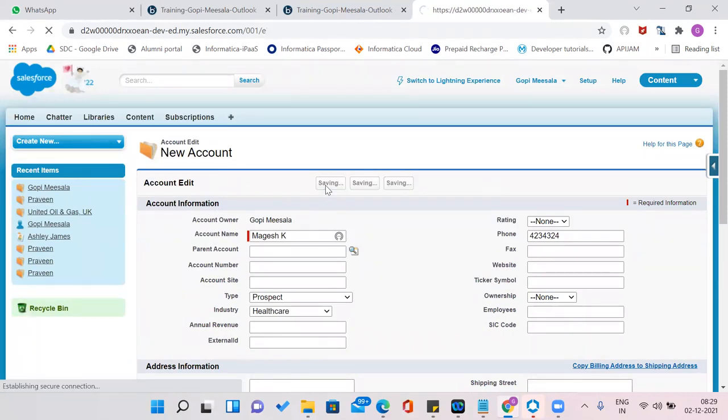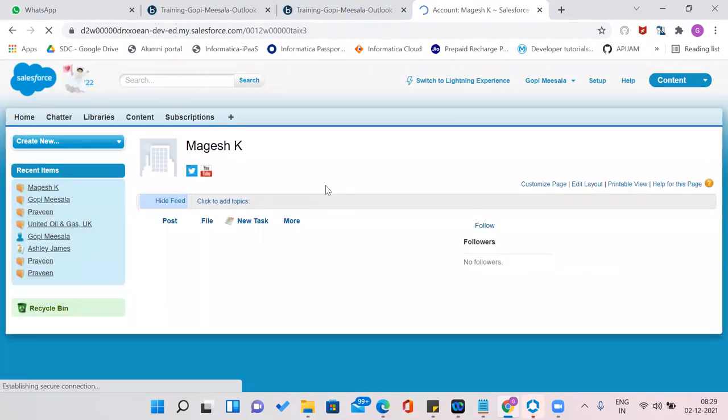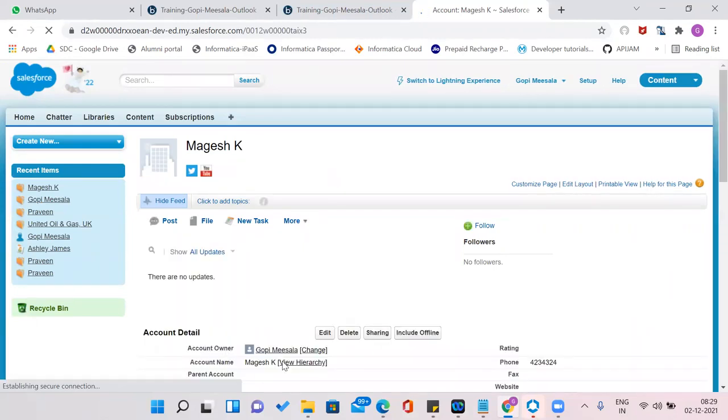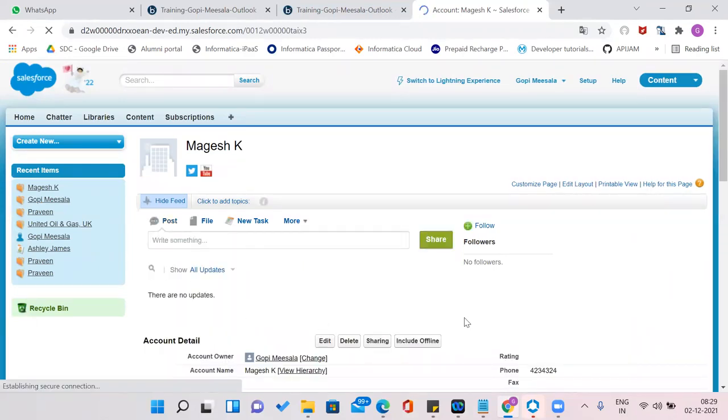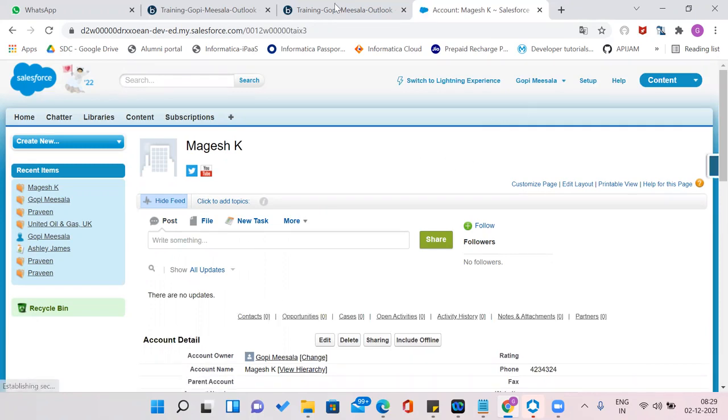Now see, already existing records go to the false path, and newly created records go to the true path.